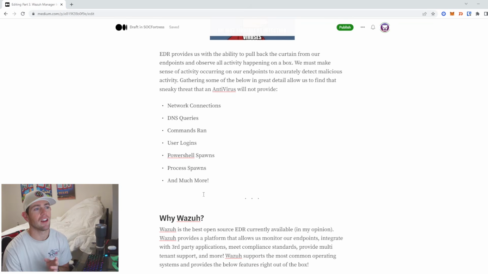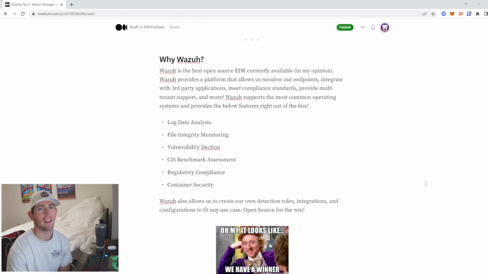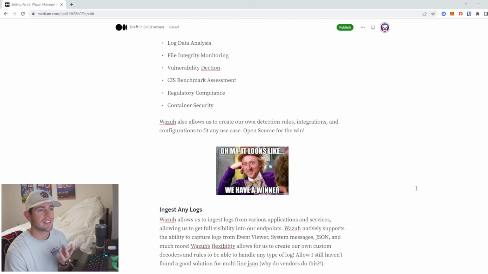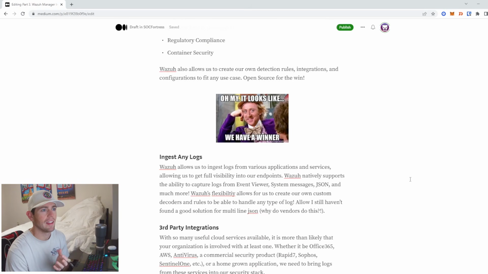But this just gives you an idea of how much more insight an EDR agent actually provides. So why do we pick Wazuh? Well, it doesn't just give us our log analysis. It allows us to do file integrity monitoring, vulnerability detection, and helps us meet regulatory compliance standards. And I alluded to how customizable it is.